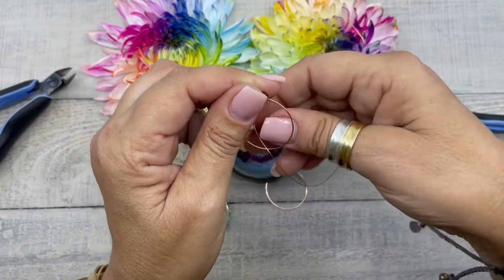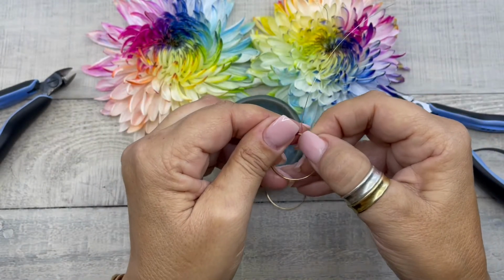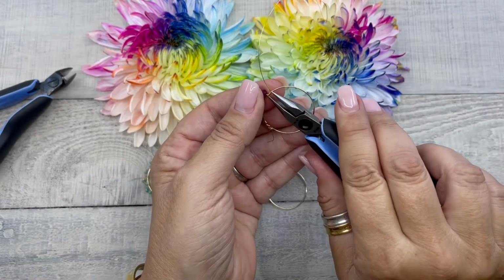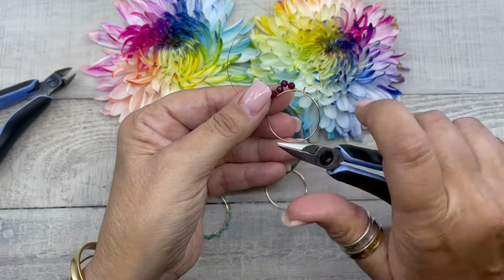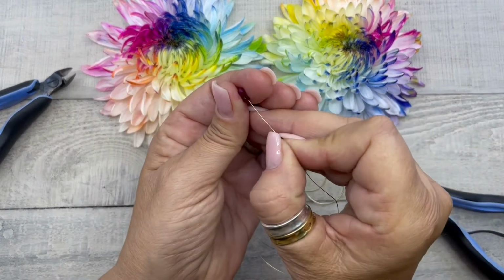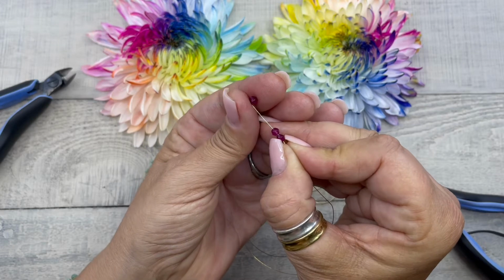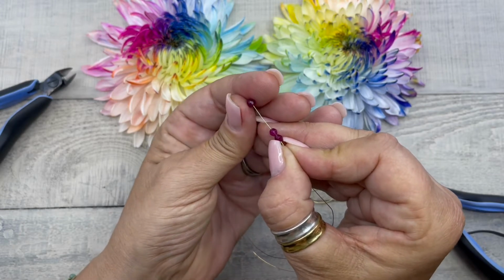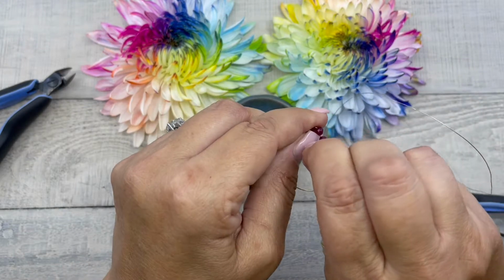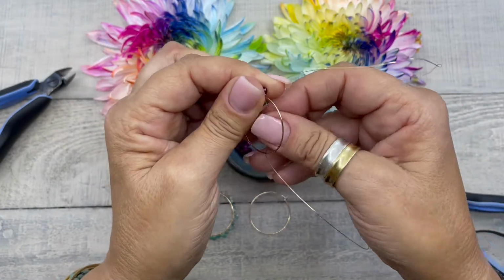And we're going to wrap one, two, three. I'm going to bend that wire. Come in and squish it down on each side. So now we're going to pick up 3 more. This is a really fun, easy technique if you need to make some quick earrings. We're going to make sure the wire's bent towards the front, and then we're going to bend it. Bring it through.